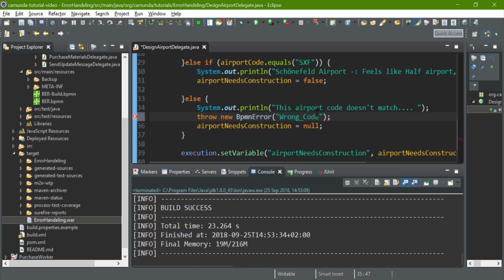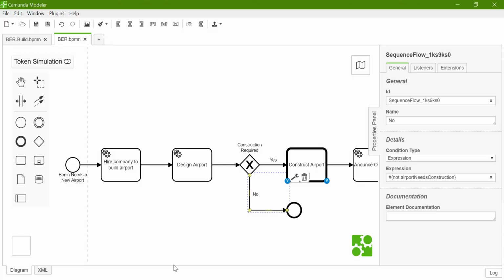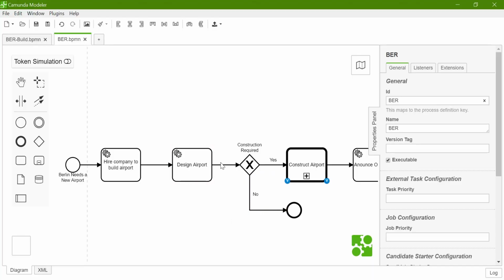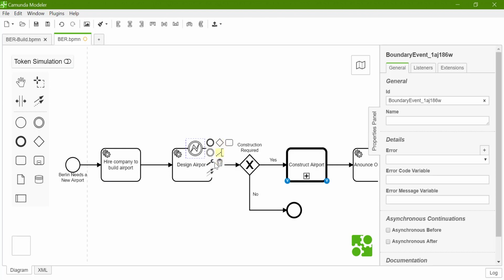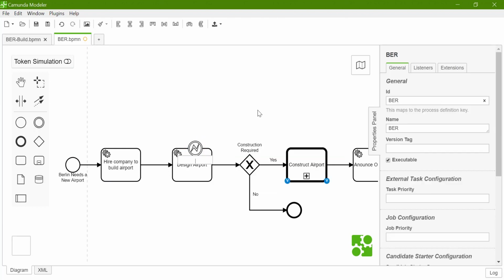Now what does that mean? It means that it'll return to the engine to say, okay, the code is incorrect and we want to deal with it in a different way. So if this were to happen, we basically don't want to continue. Instead, we want this code to be thrown to our model, and then our model to orchestrate a different path. So to do that, I'm going to drag and drop a symbol here, and this is the error boundary event. Okay, so this is going to say wrong code. So if it's the wrong code, we just don't know how to proceed. We just have no information, so we're going to just end the process.